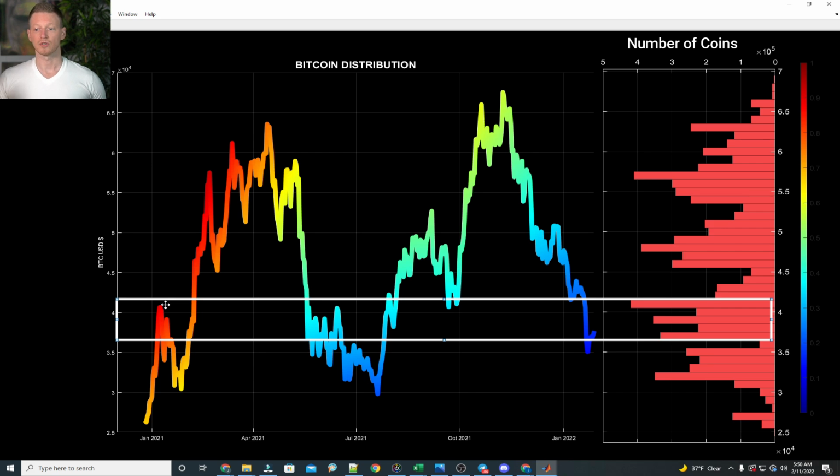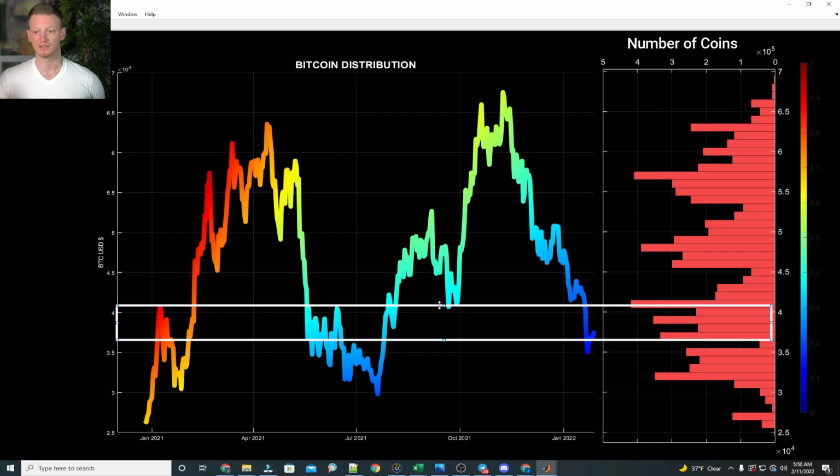Okay, so as we've come through this level each time, you'll notice that we get into this level and then we reach this peak up at around 40k, and then we bounce down and spend some time at these lower levels for a bit, like we did here. So we got up to around 40k, and then we bounced down. All right, so we broke through on the second try.